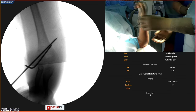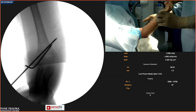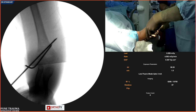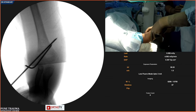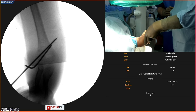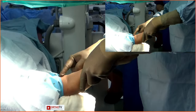Right. After which you will extend the elbow. When you extend the elbow, the ulnar nerve, palpate your own ulnar nerve, will fall backwards. And then with your finger palpation, I will palpate the medial epicondyle. And with a hand, like I said, the K-wire in the hand, you will just place the K-wire on the epicondyle anteromedially, and your direction has to be anteromedial to posterolateral for the medial pin.